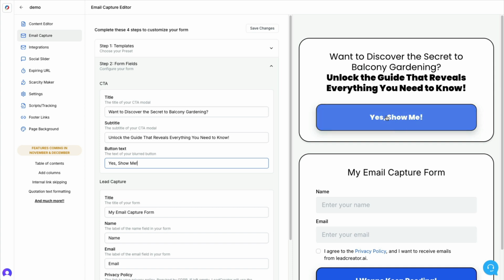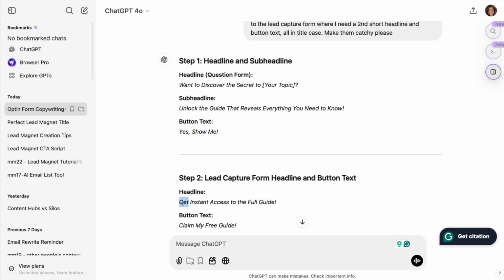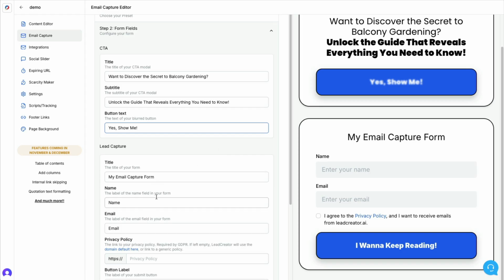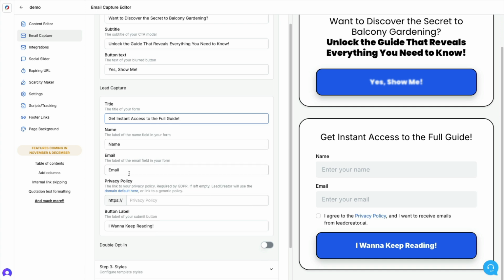So when they click that button, this second pop-up shows. And what did ChatGPT give me? Yep, get instant access to the full guide. So we'll go back in here and change the title. Okay, you can see all the changes instantly on the right here. It already has the name and email sections.